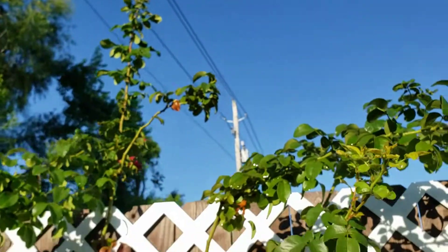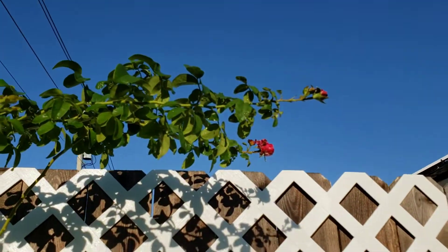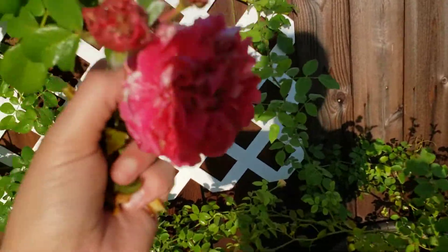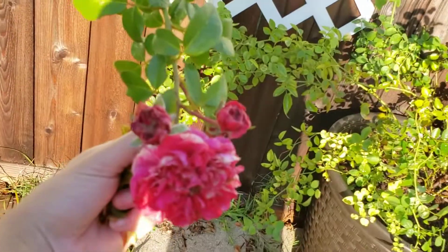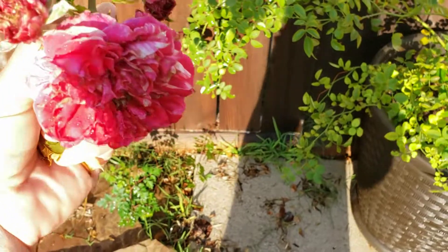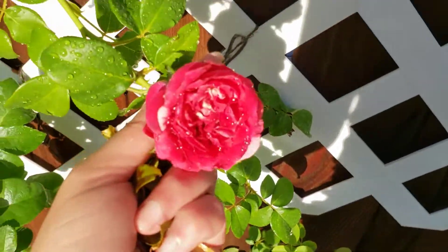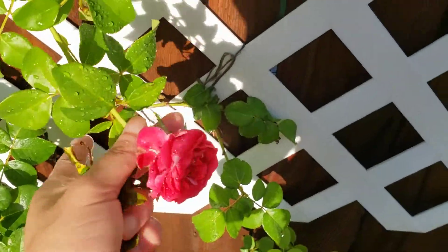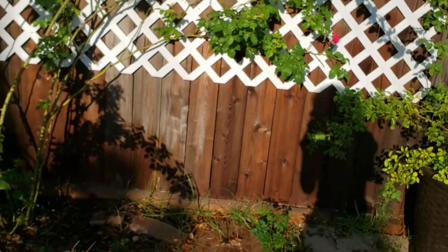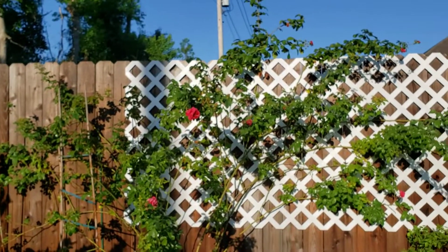It has put on a lot of growth — that cane over there is super tall, and this one right here has many flowers. I was hoping to make this video before the sun came out, when it was pretty. This one just opened up as well, so hopefully I'll remember to make another video of it when it's in full flush of flower.